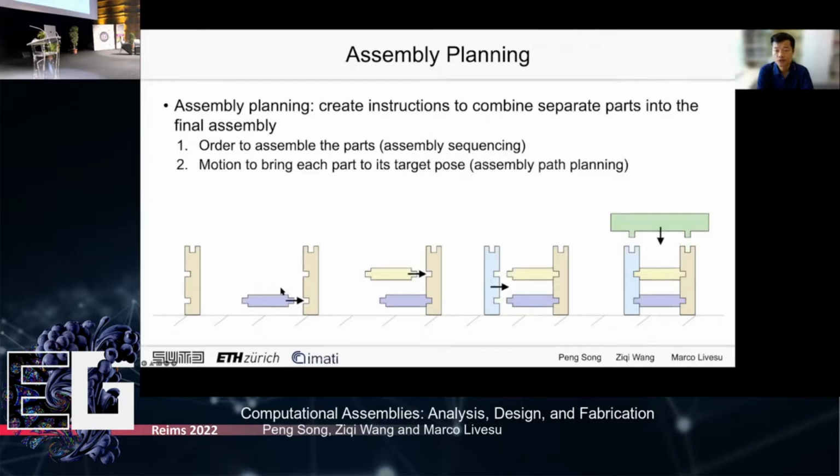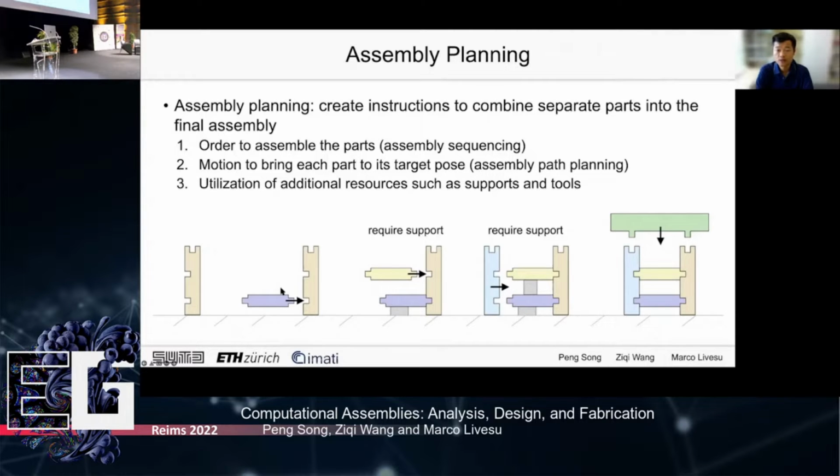Second, motion to bring each part to its target pose, also called assembly path planning. In this example, for the blue, yellow, and cyan parts, we translate each of them from left to right. For the green part, we translate it downward. Third, utilization of additional resources for the assembly process, such as supports and tools.